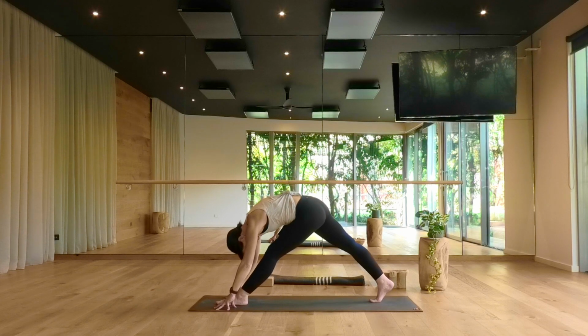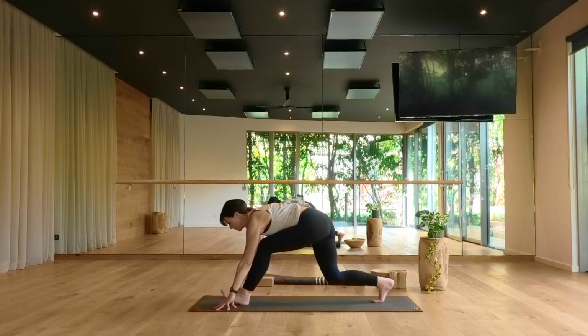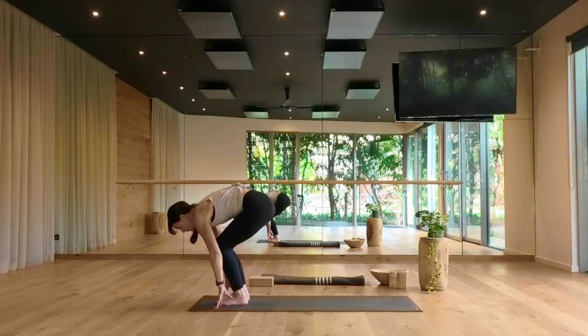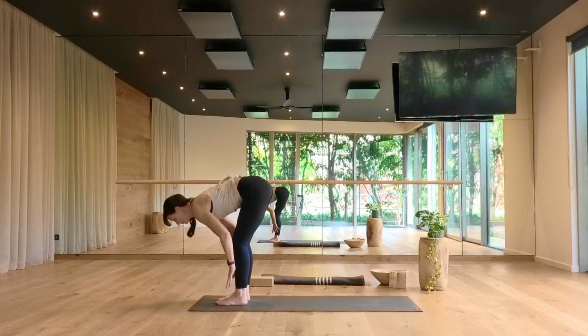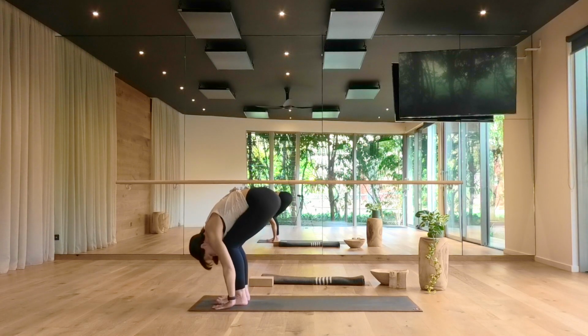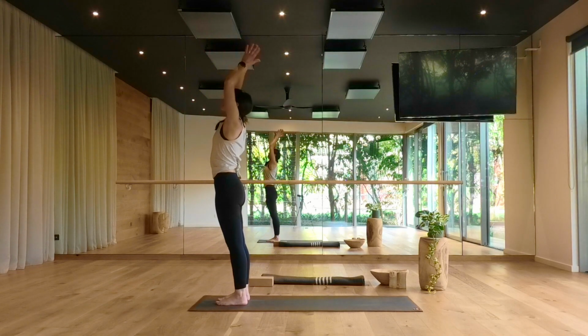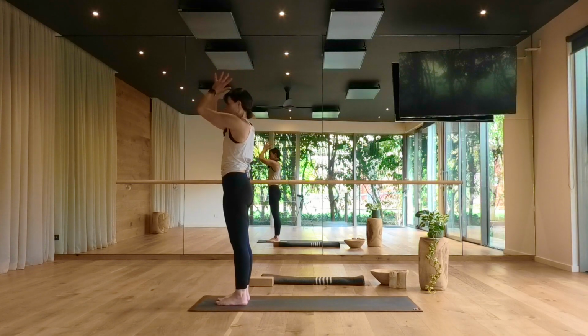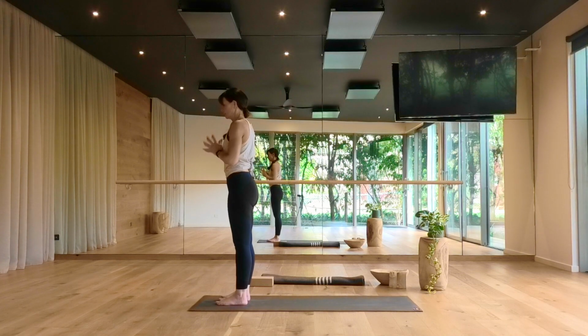Inhale, lunge forward, look forward. Exhale, step up to the top of your mat. Open and fold with your breath. Inhale, rise through chair, press all the way to stand, coming up softly. And then rest your hands to your heart center. One more full cycle, right and left.